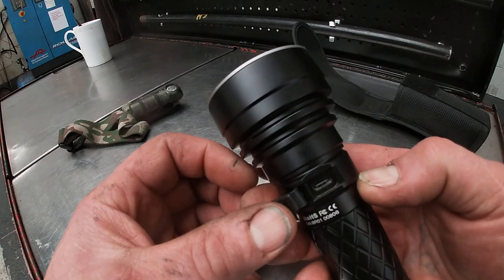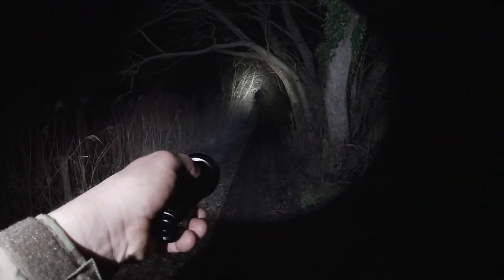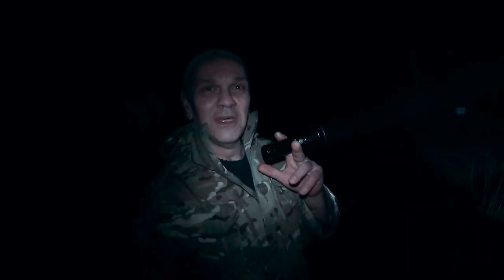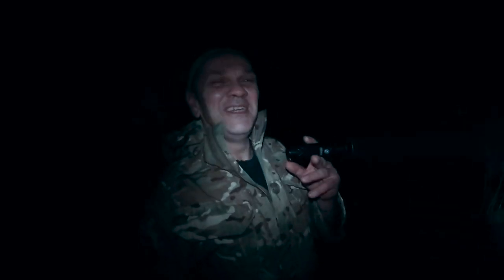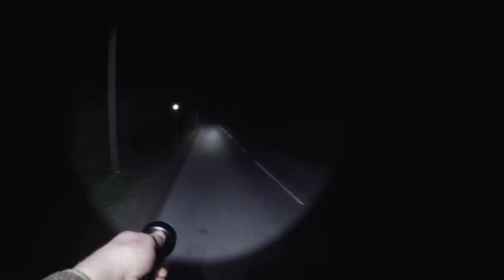I'm prancing about with my camo gear on — I hope nobody gets the idea of poaching at this time of night. You could even use this for plumbing, something like that. You could do vehicle inspections with this and a pair of binoculars from a distance. You could actually use it as an emergency headlamp — if you're driving somewhere and your lights go and you can't get them fixed, you can see quite a way. Strap two of these onto the front of your car and you've got headlamps in an emergency.